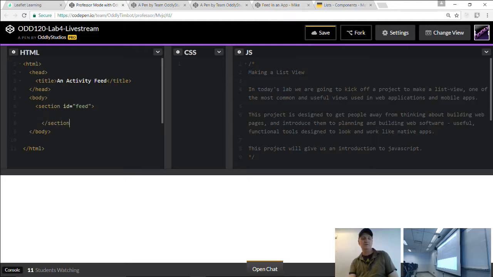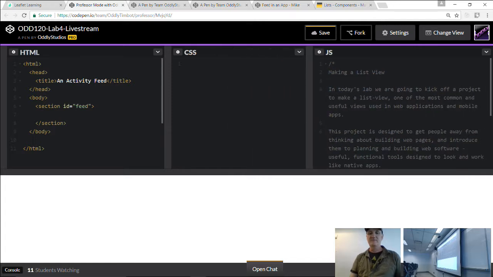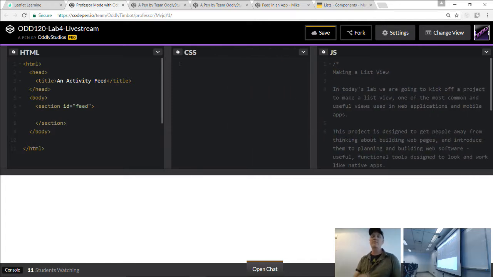Close out the section. So we're just about set up as far as the HTML goes. Let's do some CSS action.